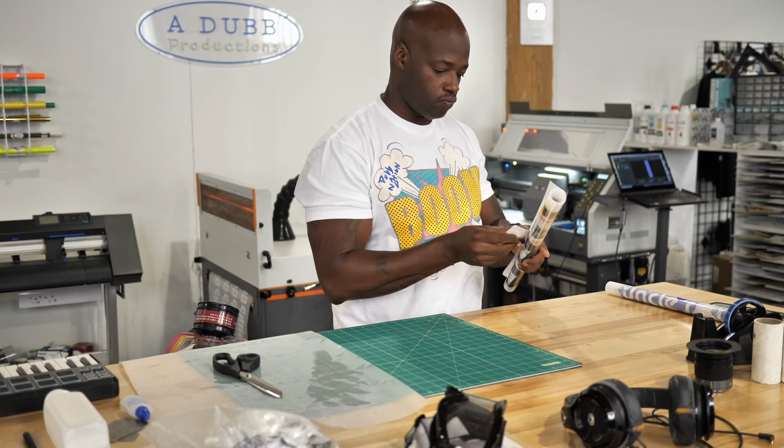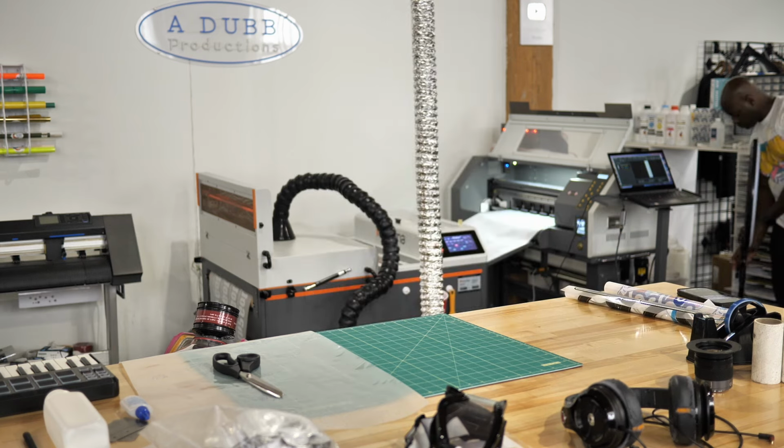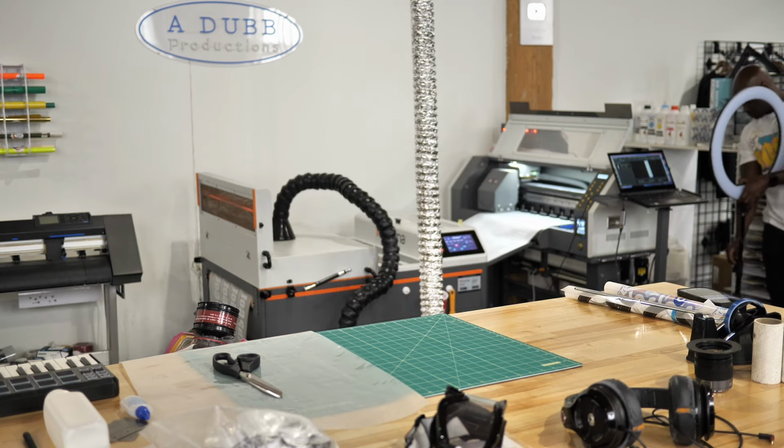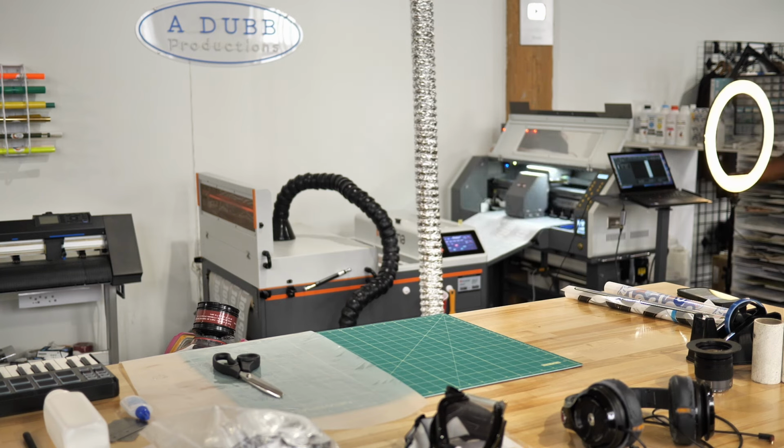Alright, so workflow is going real good. You can see the DTF printer in the back stopping that job. I put it right back to work to print some more DTFs because, you know, like I said, I can multitask. So now I'm going to get ready to start pressing the boxes with the designs on them.